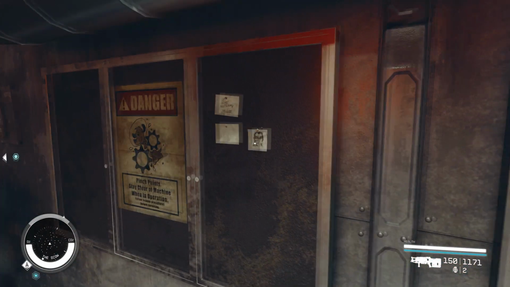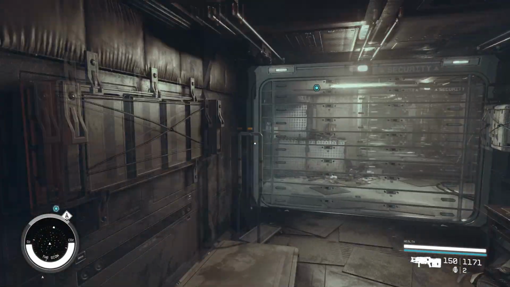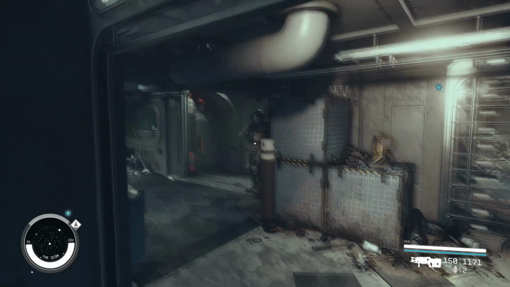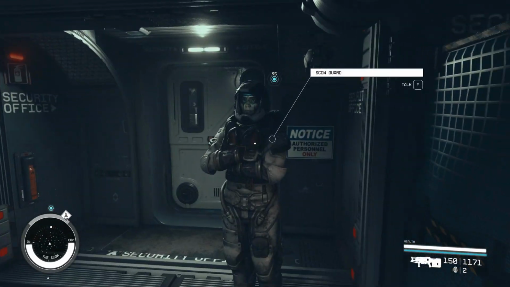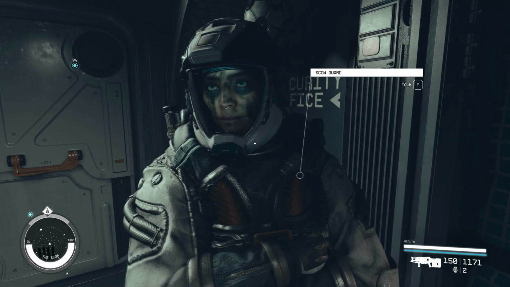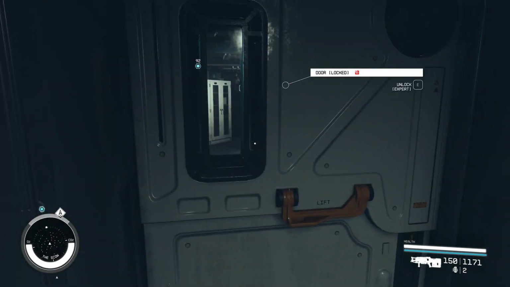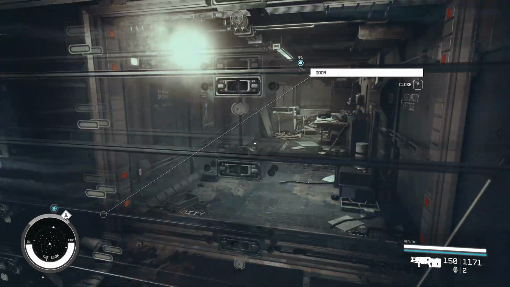Oh, gotcha. What's this? Get some nuts, please. Shelled. Alright. Are these where the creatures are, by the by? Don't mind me. Oh, that's the security office. Oh, hello, Scout Guard. You look like you've seen some things. Don't have time for you. Get lost. And, yeah, that's what I figure. Security office locked up tight. We'll have to remember that.